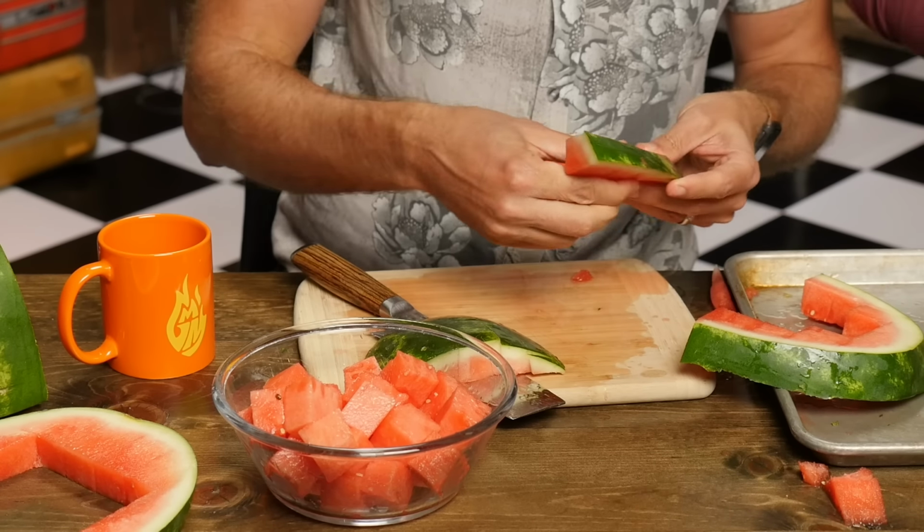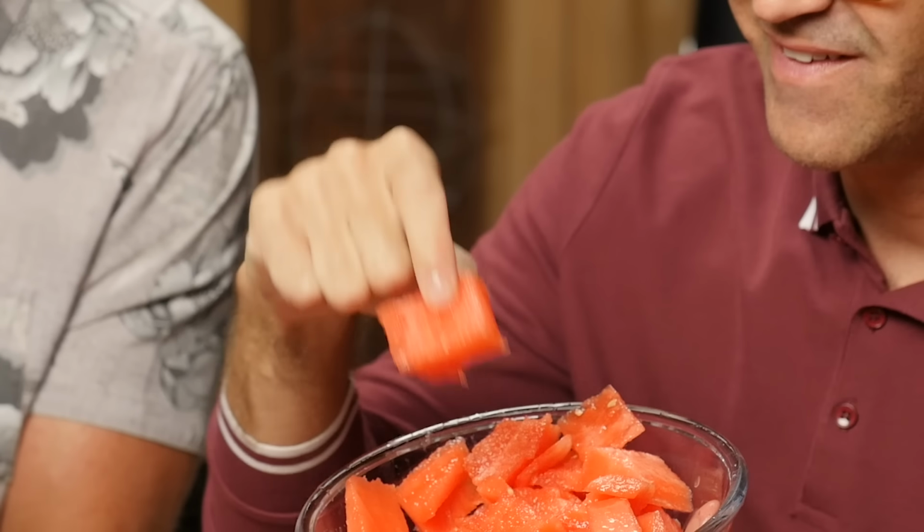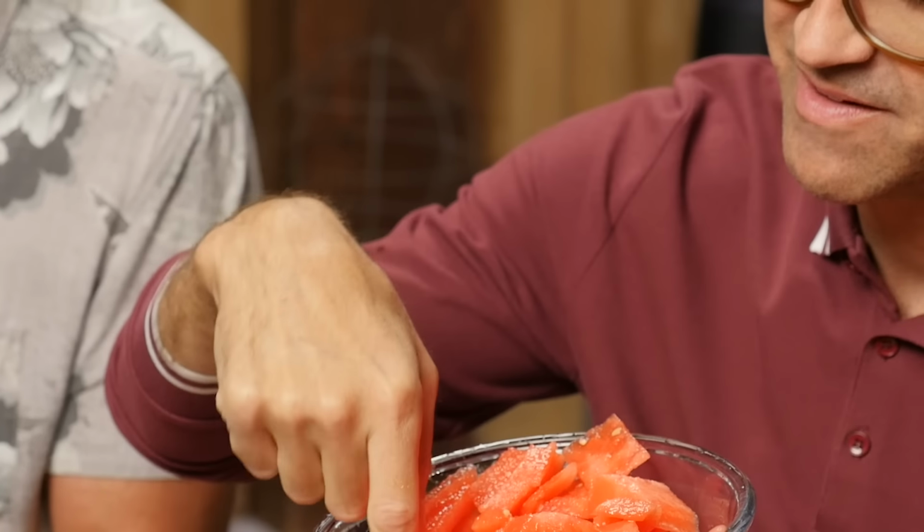I mean, mine are edible, but they're not very cubed. Four more. Five more. I think we have enough to assess. Hold your bowl up. You just select a random cube. See now, this is one of my better cubes. I'm just gonna be honest, a lot of them are very thin. I mean, I honestly don't care. That's nice, right? Hey man, look at this. That is more pleasing. And if I did a little extra work, I could get in there and get all the rest of those.